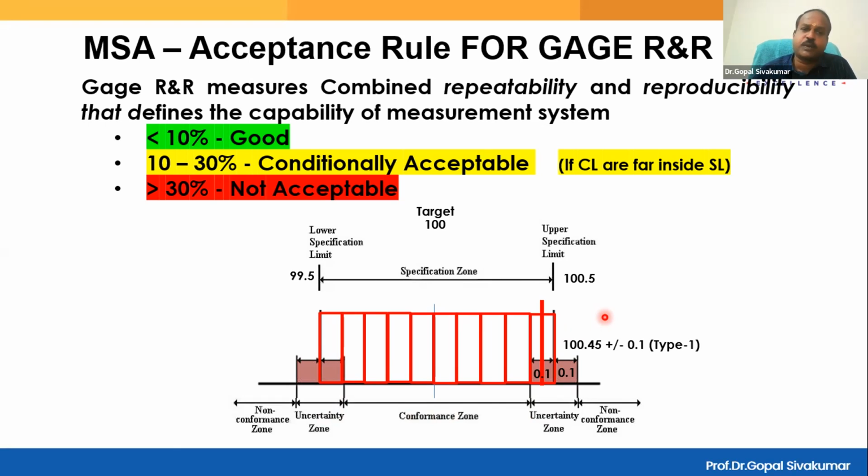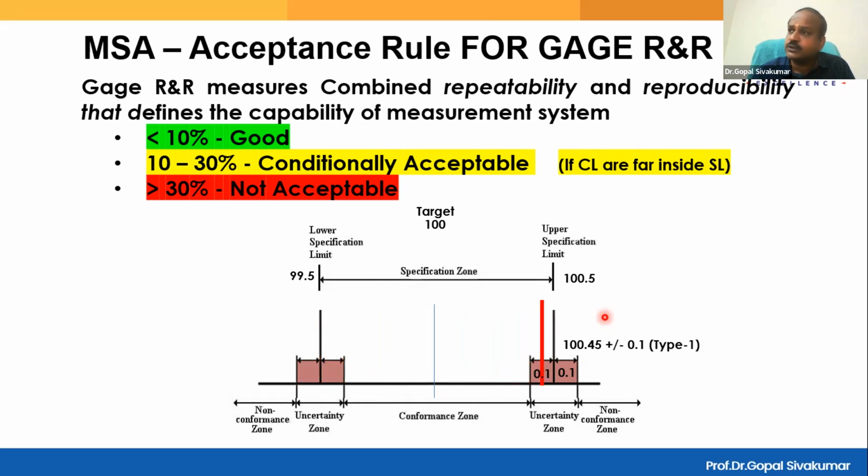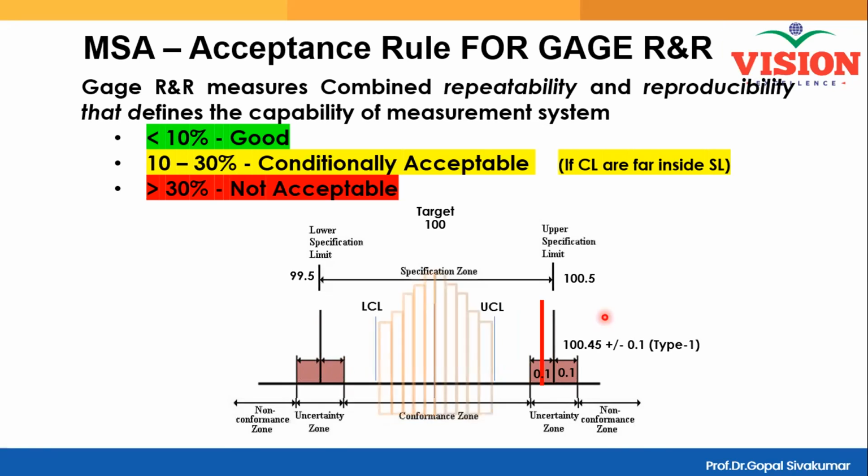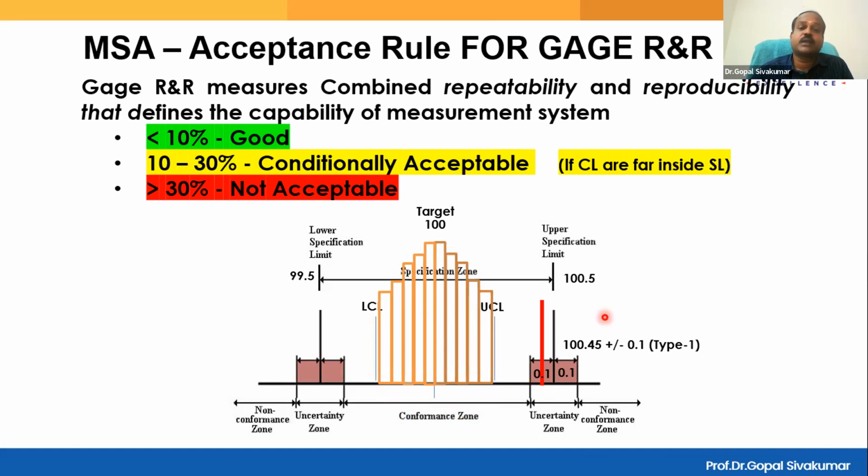Now, what percentage of your products are under risk of getting type 1 error and type 2 error? What percentage of your products are under risk? 10% on the right side, 10% on the left side, right? And you understand the risk. So in my opinion, you should not produce in this manner. You can produce like this. Now, none of your products are under the risk of type 1 error or type 2 error. Nothing will happen. Your decision will always hold good.